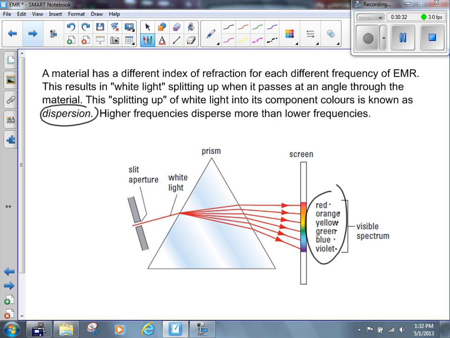I've also seen this in this school, a really good example of this. Haven't seen it very often because you have to be in the right place at the right time. But every once in a while, if you walk after school, when the sun is over there and shines through those windows going into the atrium, it shines at just the right angle to go through those triangular glass display cabinets that we have. If it goes through the corner of that triangular glass display cabinet at the right angle, then it disperses. And it forms this rainbow.